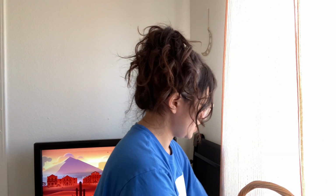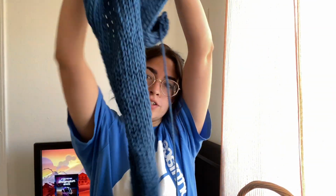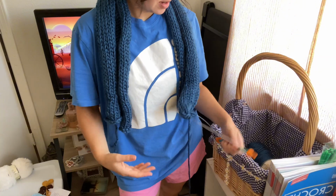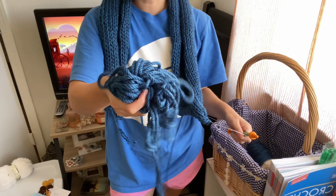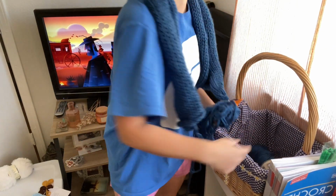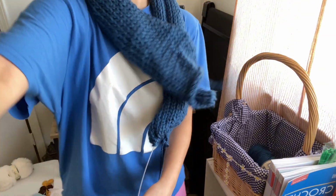Okay, last but not least, in my, I keep calling it a box, my basket of WIPs, is a knit scarf. And this I actually really love and can't wait to finish. So it's about, you know, I mean, it's not bad. I have this much left of this skein, and then I have one more skein. I don't know if I'll use the whole thing, but I have it. I kind of think I will. I kind of want it long so it can just whoosh, you know. But yeah, so this one's gonna stay.